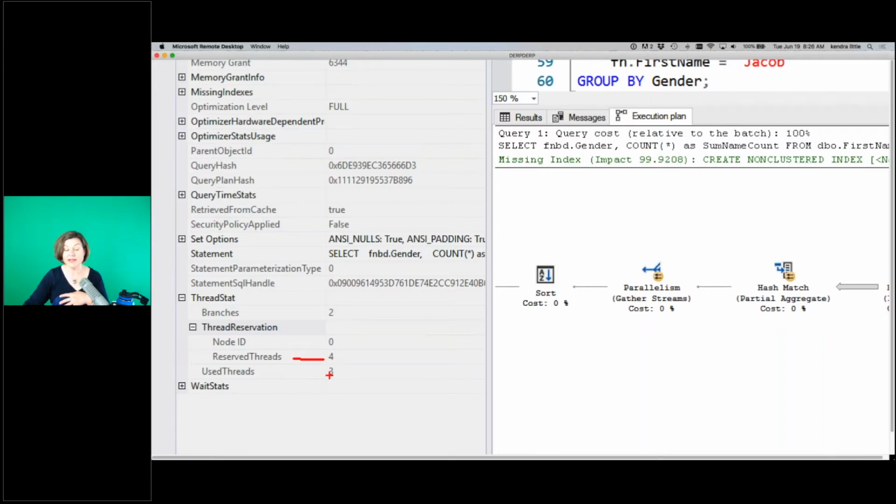So I did have 4 threads reserved for this query. We actually only used 3 of the threads. So just because I reserved 4 threads doesn't mean I used them all. The higher my MAXDOP gets, we're going to see this, the more threads I can use. And on a very busy system, this can really matter, because there are settings like max worker threads in SQL Server, where if we have tons of queries using tons of threads, if we have a lot of concurrency and lots of thread use going on, we don't want bazillions of threads created, because we could actually overwhelm our operating system depending on how many total cores we have.